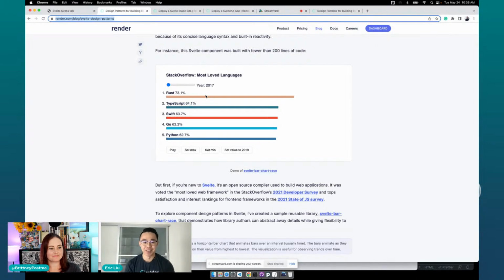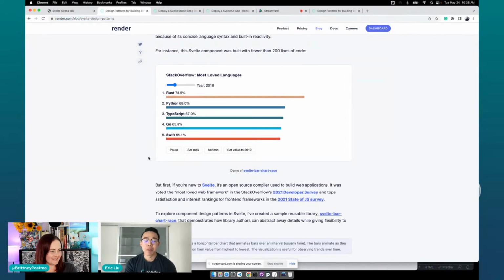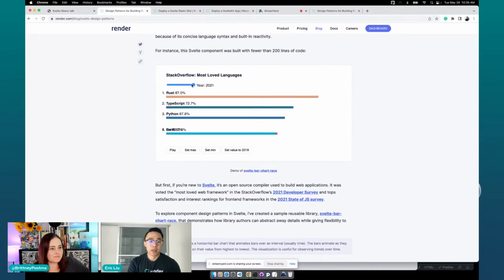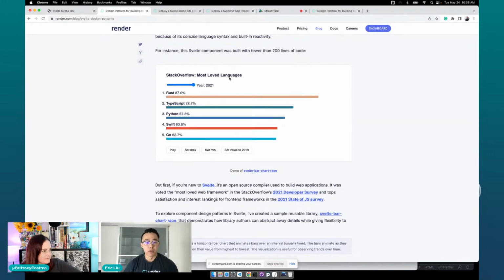And I'm sure you probably have seen GIFs of this type of component on Reddit, for example. But the idea is it's just really about visualizing trends over time. So it's not meant to be that granular, just one stat over a couple of years, for example. And the sample data was taken from the Stack Overflow surveys. I think it's the top 5 most loved languages, but the idea is to really illustrate what Svelte brings to the table. This component was written in like 180 lines of Svelte code, which is really not that much. And it also really gave the opportunity to showcase some of these patterns.